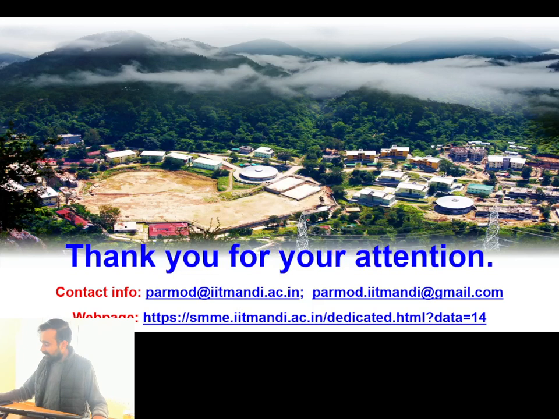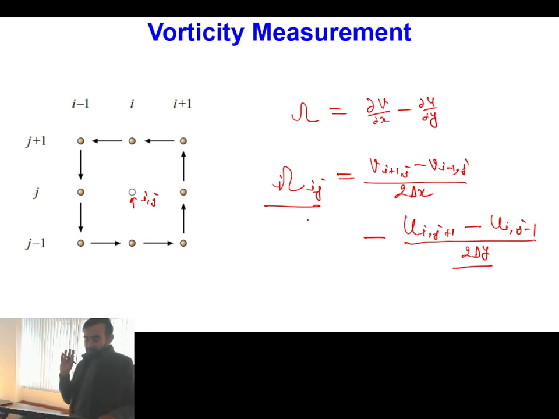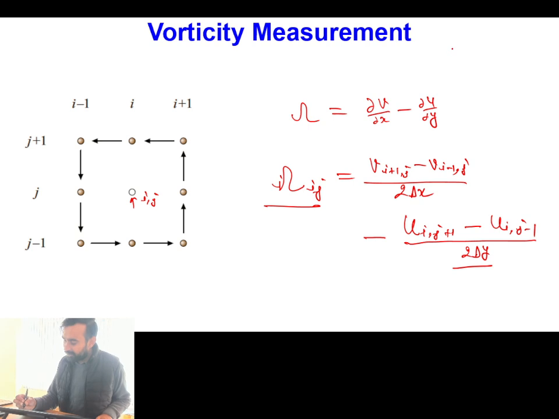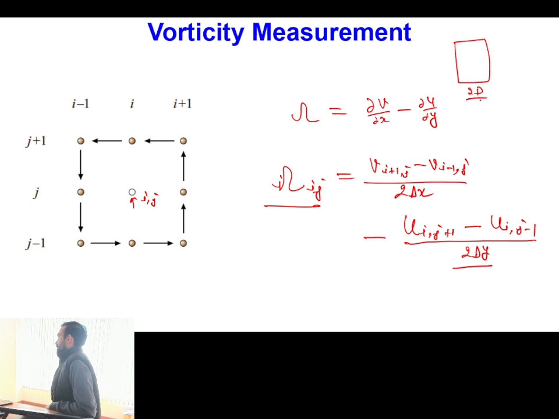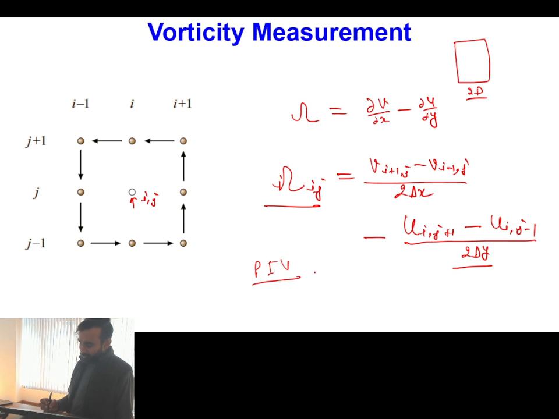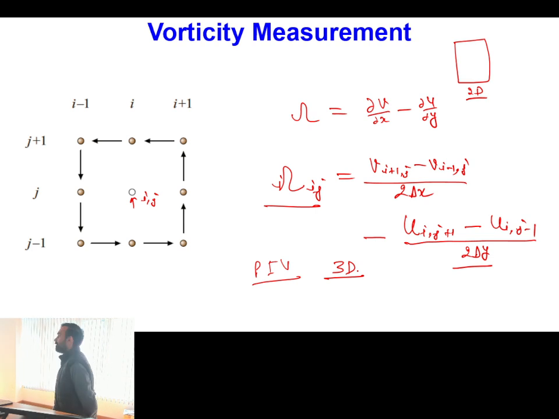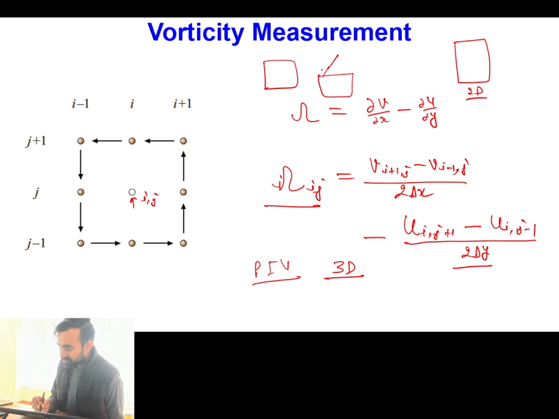Okay, other than this, of course, you have seen that in all the discussions we have done, we have tried to characterize the velocity field only on a 2D plane. But there are some advanced PIV techniques with the help of which we can also characterize the three-dimensional velocity field. These types of techniques are known as stereoscopic PIV techniques. One of the stereoscopic PIV techniques involves transverse motion of the laser sheet at a finite number of points.